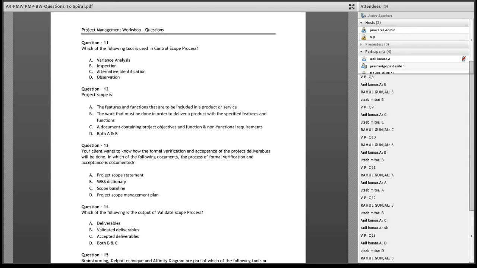The WBS dictionary contains what is to be done as part of the work package, not how the verification and acceptance will happen. The WBS dictionary tells who will do what, when it will happen, what is to be done as part of the work package. It is the specification of the work package, not about the validation process or verification process. Right? Is that clear? Okay, so what about 14?